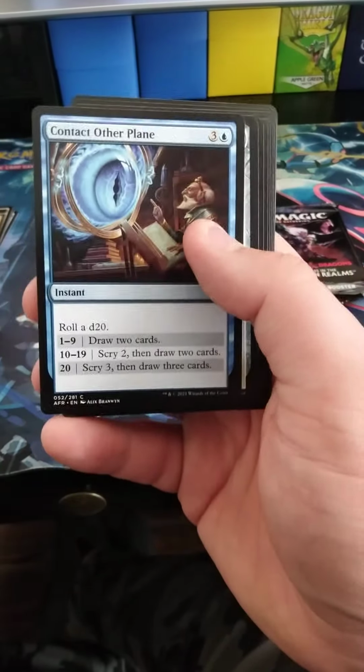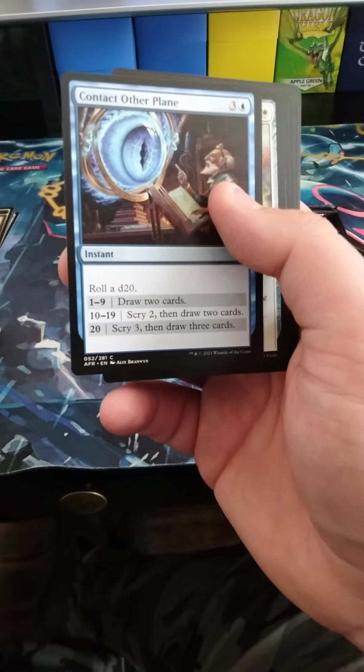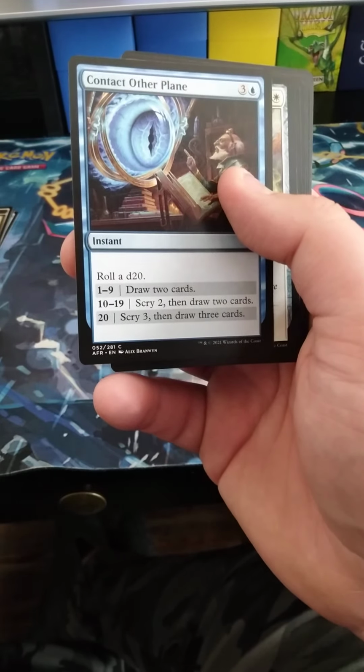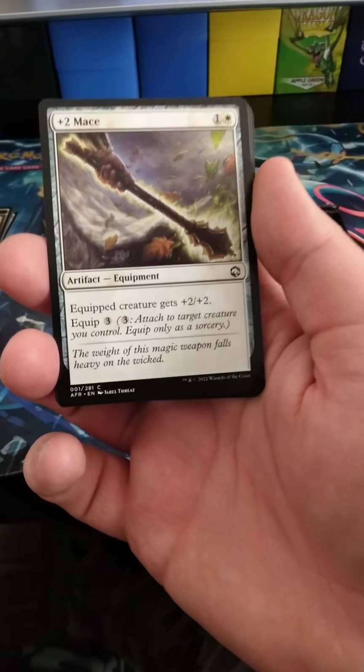Contact Other Plane. Yeah, I don't want to do that, thanks. I roll a d20 again, 1 through 9, get 2 cards. 10 through 19, scry 2, draw 2. 20, scry 3, draw 3. That's pretty good. Hey, I was kind of hoping for this one because it looked cool.